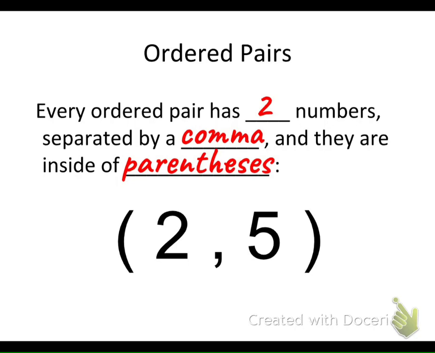inside parentheses. When we go to do function tables next week, and you write your ordered pairs in your function table and you don't put your parentheses around them and you don't separate them with a comma, I'm not going to count that as a correct answer because that doesn't represent an ordered pair. That just represents a bunch of numbers you're putting in a chart. So make sure you put your parentheses around it and you separate it with a comma so I can identify what you want your ordered pair to be. Okay.